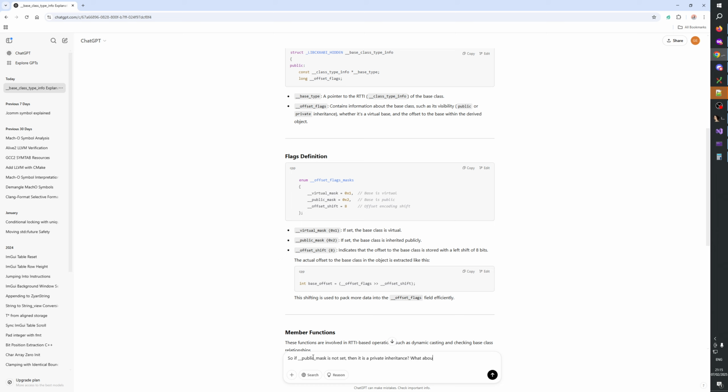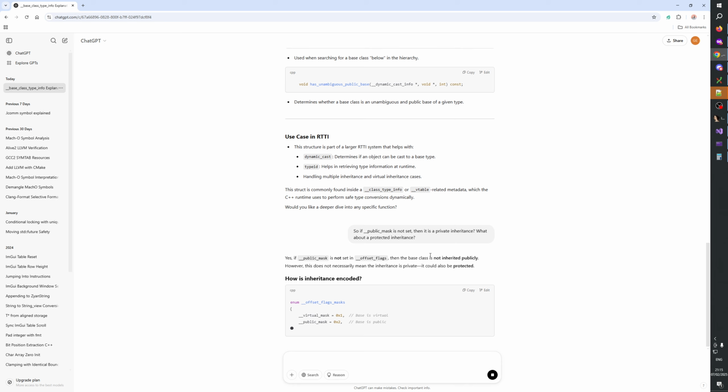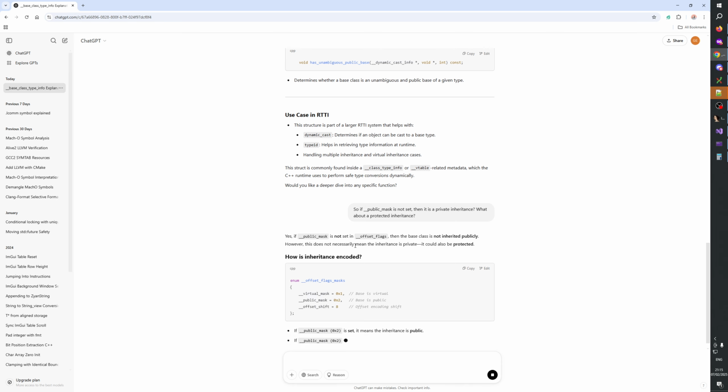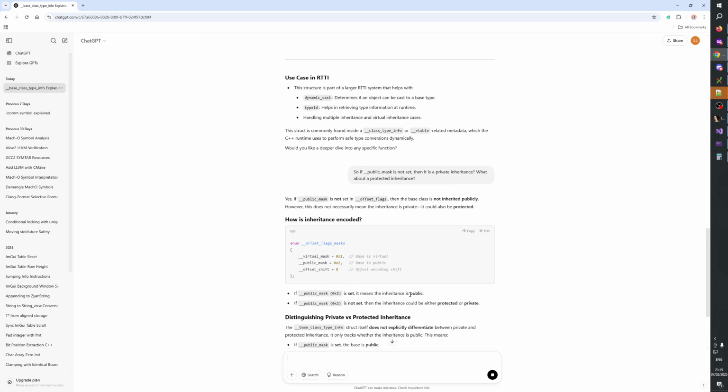What about a protected inheritance? Yes, it's not set. Then base class is not inherited publicly. However, this does not necessarily mean the inheritance is private. Could also be protected. Could be either protected or private.